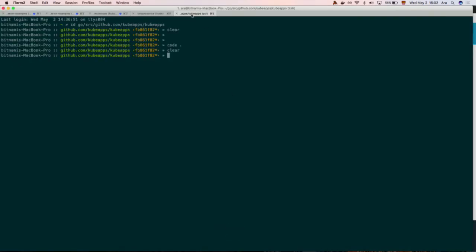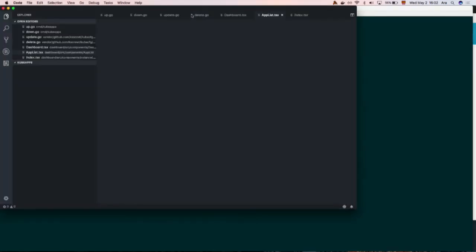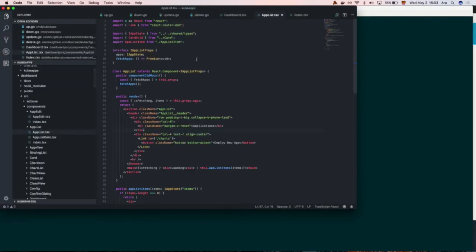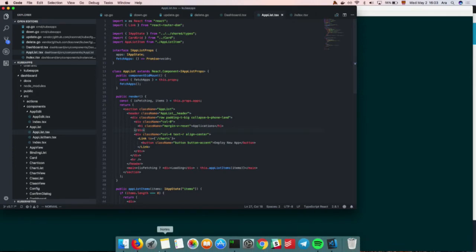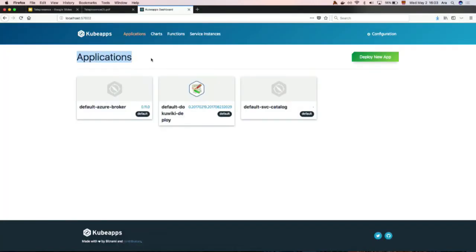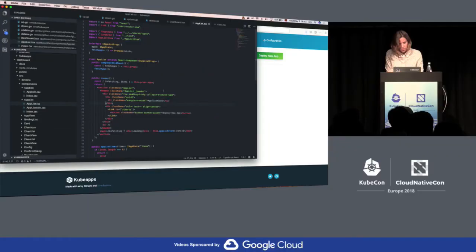To demonstrate that that's true, we are going to do a quick live change. This particular file is rendering the view here, the applications. So this H1 header is that same header that we saw.